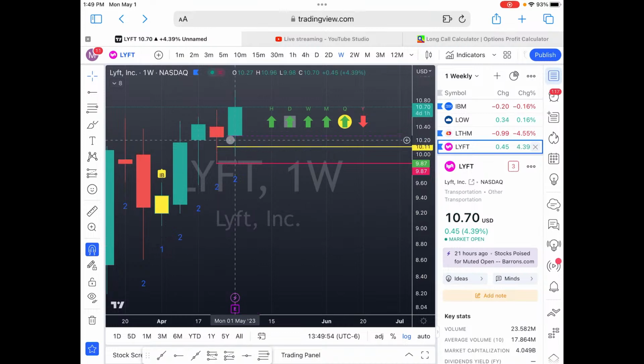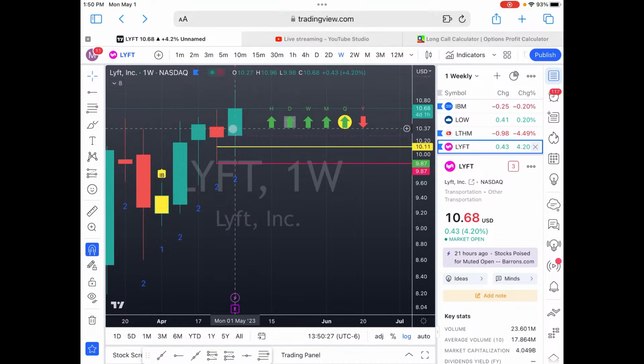We move on to Lyft. So Lyft had this 2 up red. We were looking for it to trend down, and it didn't, and that's fine. I could have taken this off here, but I want to show you guys, just because the probability says we should trend down, that's not always what we're going to do. So this one trended up. We opened, we started to come down, and then we reversed back up, and we had a 2-2 continuation on the week, and that's perfectly fine. So that trigger isn't there anymore.